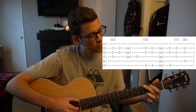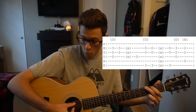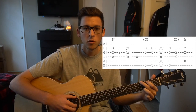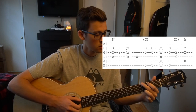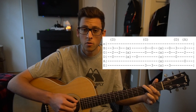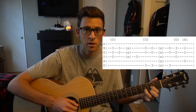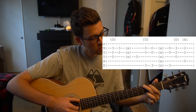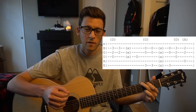Then we're going to switch over to a G chord. Now I'm plucking the low E string with my thumb, G and the B with my index and my middle finger. You can let it ring or you can do the palm mute. And then you're going to pluck that one more time after your palm mute. So stringing that together, we've got D, palm mute, go to your G chord, palm mute, pluck one more time.